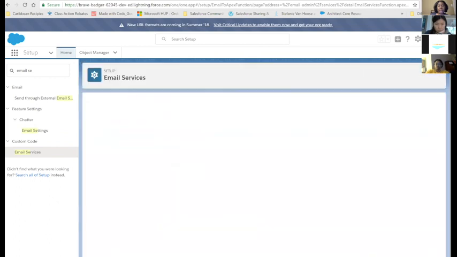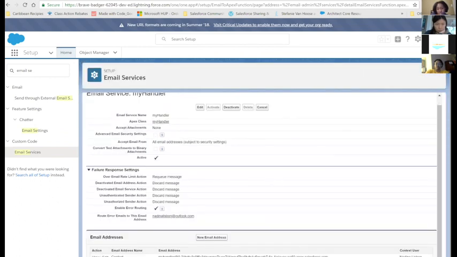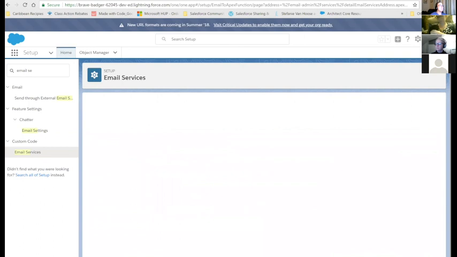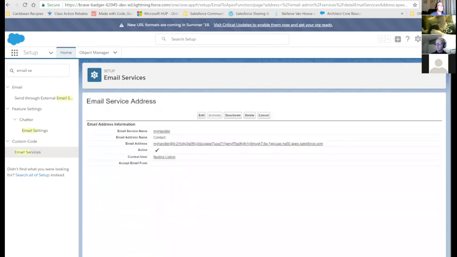So when I hit save, this, hopefully you can see, is what my email address would look like. And if we go back into view, made sure that I activated it, we're not accepting it from anyone. So now this is our email address that we would use. And you can have several email addresses per email service. All right, so let's get into the code.